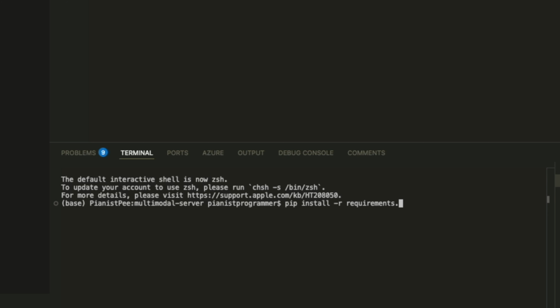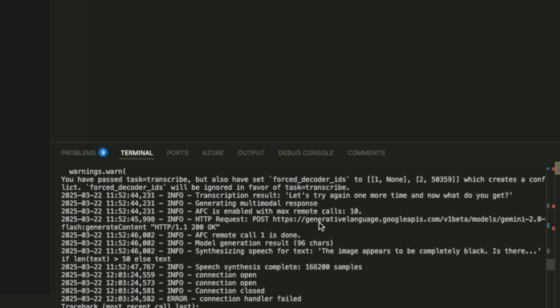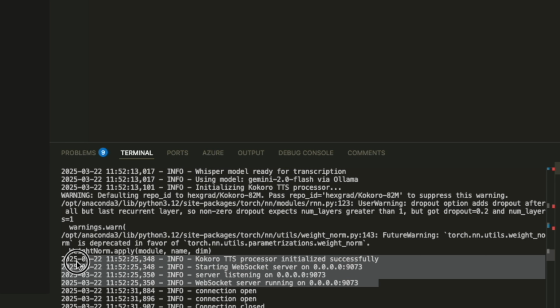If everything is installed properly, then all you need to do is to run python cloud main.py, like so. If you do that, then you have your server, and you will see something like this. So all the processors are initialized, and then the WebSocket starts at 9073.